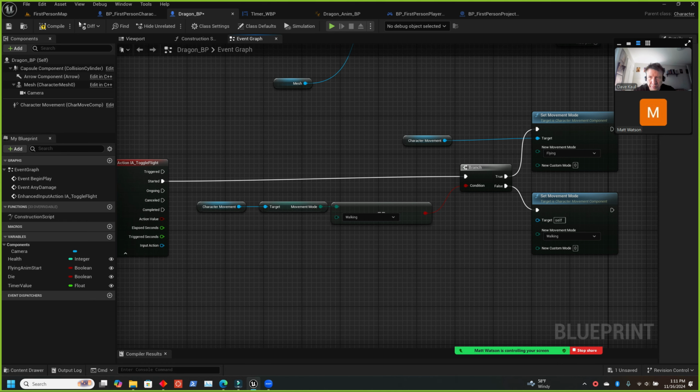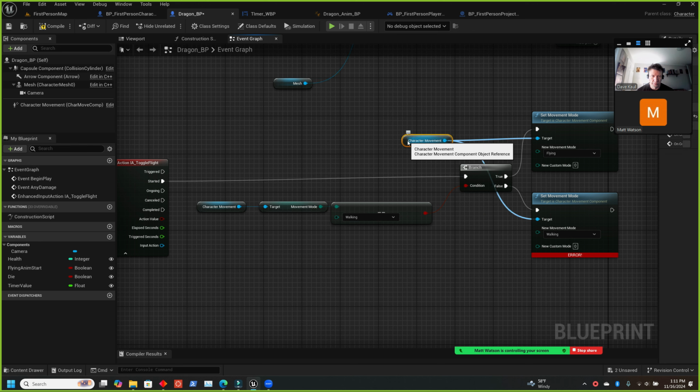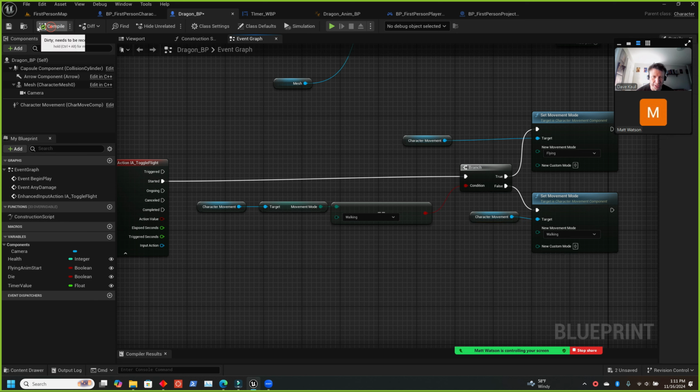Compile and save. Target needs to be you. Let's pull this down here. What's that for? Because it looks like you can drag off the character movement both.